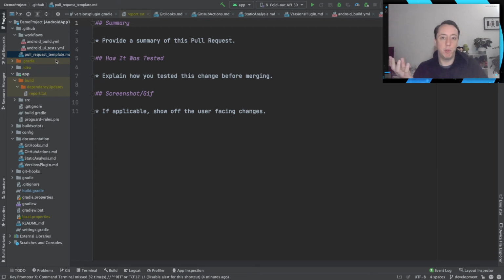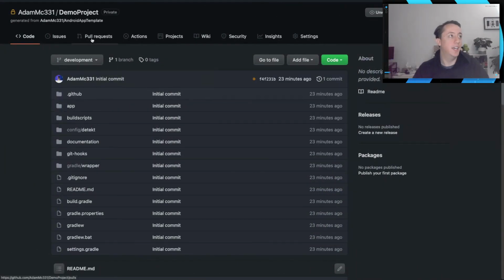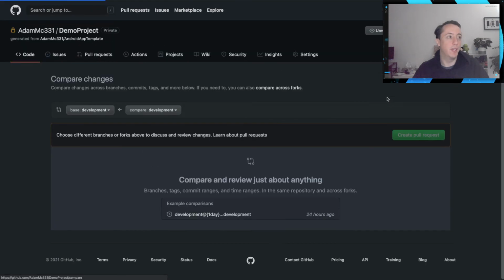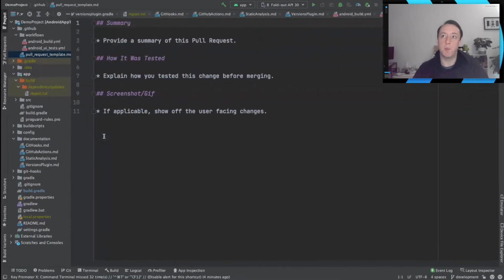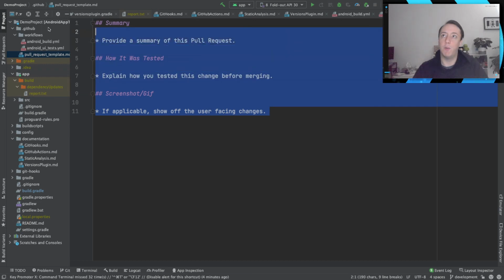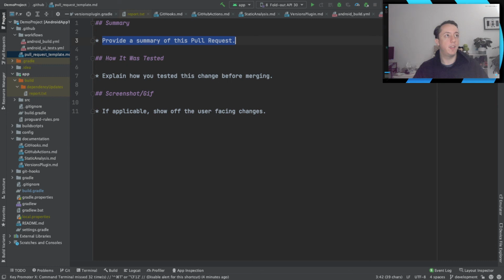And one more thing, the pull request template. I really like pull request templates. I think it's helpful for writing a clear pull request description. So I put a template in here automatically. What you'll get from this, I guess it's hard to show a new pull request because I don't have another branch. But basically what this will do is when you create a pull request in GitHub, this markdown will be pre-populated in the pull request description. So it forces you when you make one to say, here's what changed, here's how I tested it, and if necessary, a reminder to add any screenshots or GIFs.